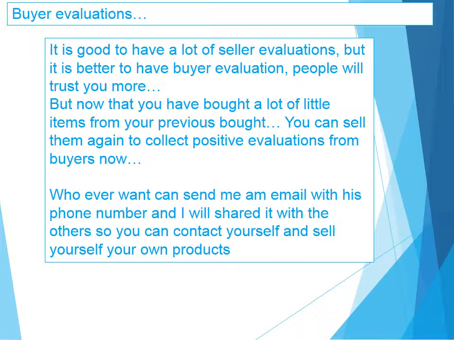What I suggest is, when you are publishing this kind of ads, you should send me an email at alban@crossbordertraining.com, and I will collect all your information, and I will send back the URL of the published ads that you have put to the other people from Cross-Border Training who are also selling this. So you will know each other, and so you will be able to buy your own products together.